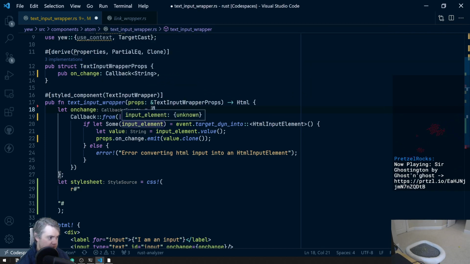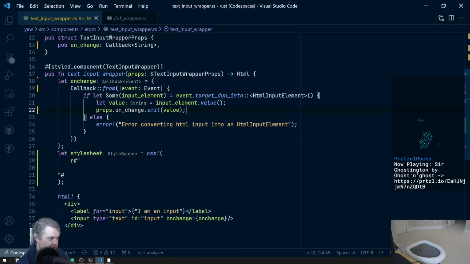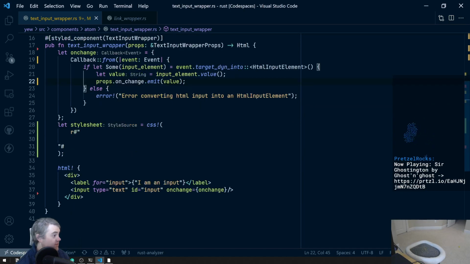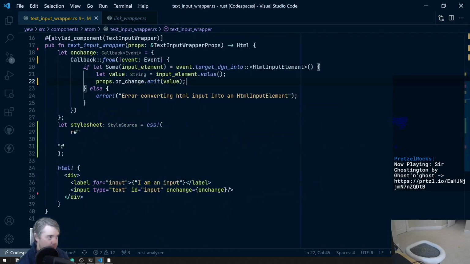If let some element that the target bind into, we get this value, because input element value, props on change, did emit. I don't need to clone the value because I'm only using it once. Otherwise, we console log this error, and then we have our style sheet. Okay, so that cleans this up pretty significantly.